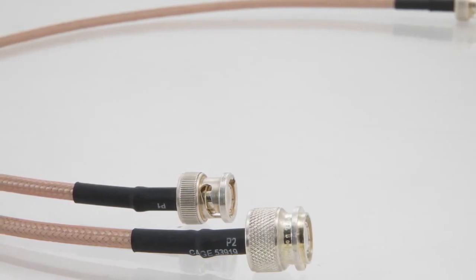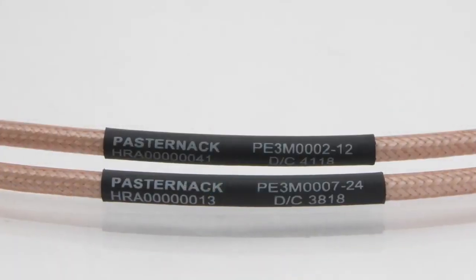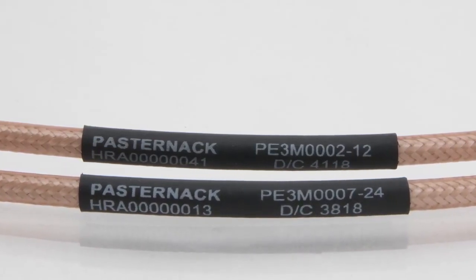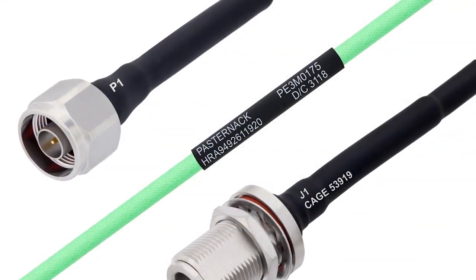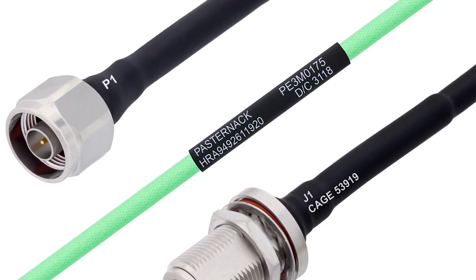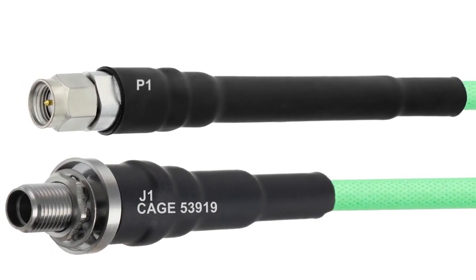And the way we're doing that is we're adding a high performance, low loss cable line. But these are not MIL-DTL product. So typically, customers would require a set of standards be met and also some operations such as thermal conditioning to make sure that this cable is not going to change in performance over time. So we've added those criteria, and we actually thermal cycle all of the coax prior to assembly.